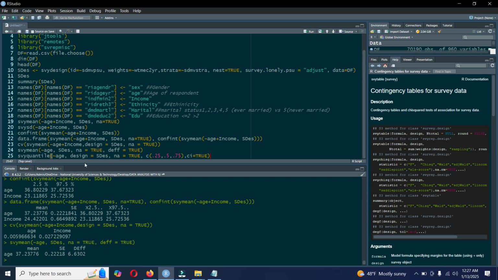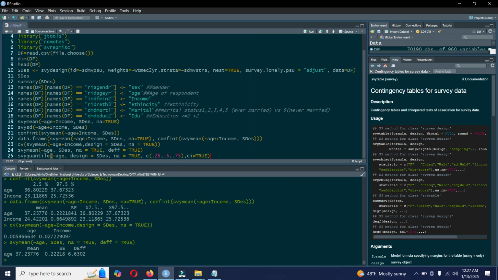You just need to write the survey quantile function, and then again we are finding for age, and then the survey design, and we are using basically the 25th, 50th and 75th percent. Basically we are finding Q1, Q2, and Q3.